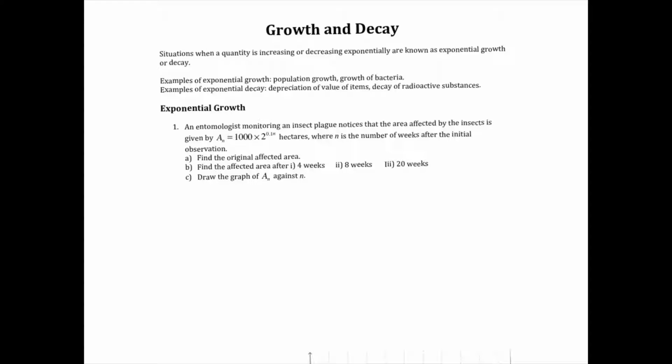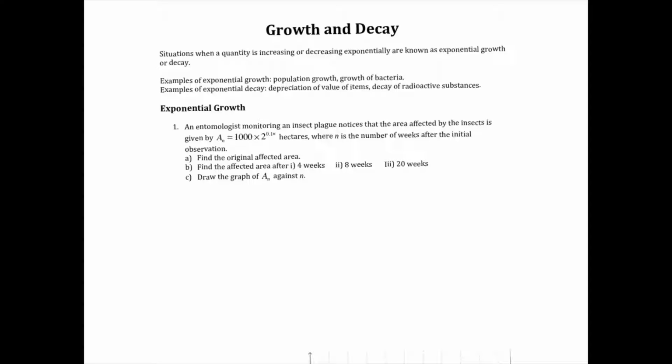This video is going to go over exponential growth and decay. Situations when a quantity is increasing or decreasing exponentially are known as exponential growth or decay. Examples of exponential growth are population growth or growth of bacteria. Examples of exponential decay are depreciation of value of items and decay of radioactive substances.